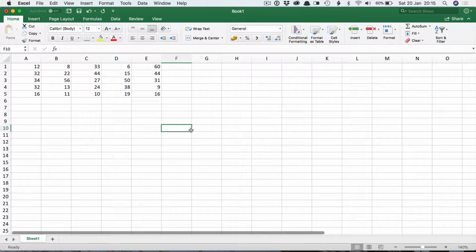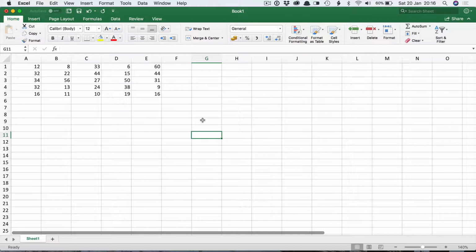Now, to do this, of course, we first of all have to find the range of the data, the maximum and minimum values. Now, with so few values here, 25, it's possible to scan through them and fairly quickly identify the maximum and minimum values. Clearly, if you have a look here, you can see the maximum is 60 and the minimum one is 6. But if you had, of course, 100 or 200 or even more responses, which might be the case, then it's much more difficult to simply scan through.